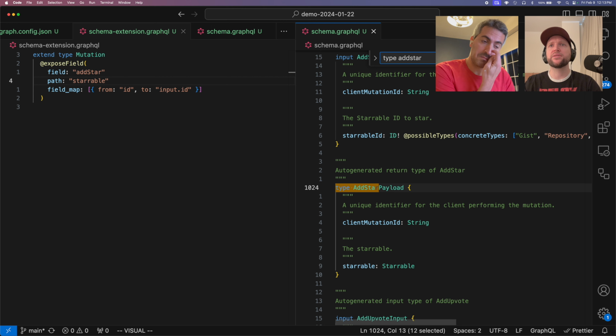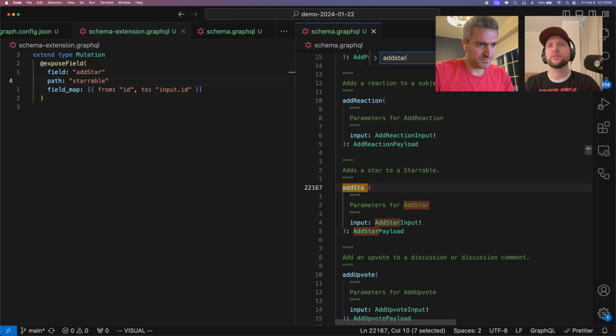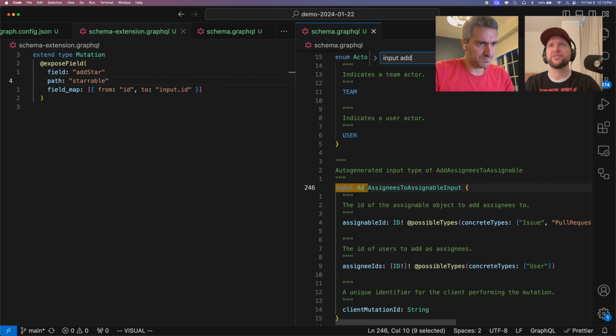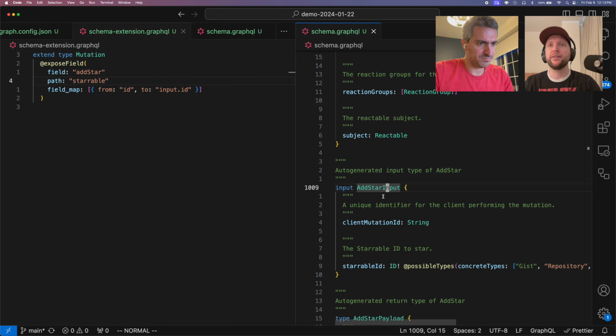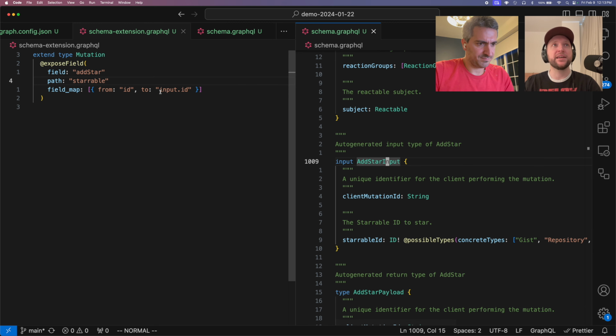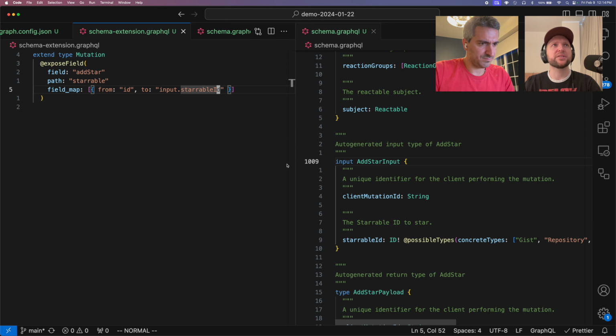Type add star input. Oh yeah, it's called add star input. Yeah, okay. And then this guy is going to take, we're going to map something to starable ID. Yeah, okay, that looks like I spelled it correctly.